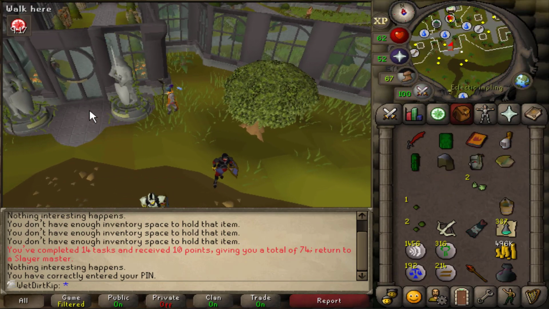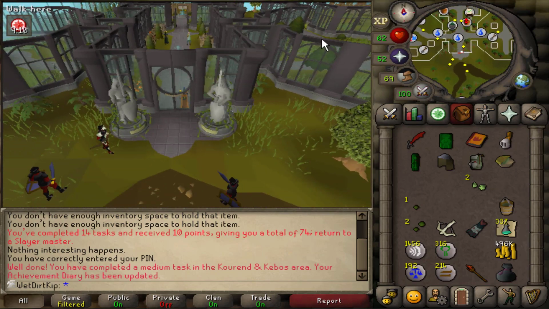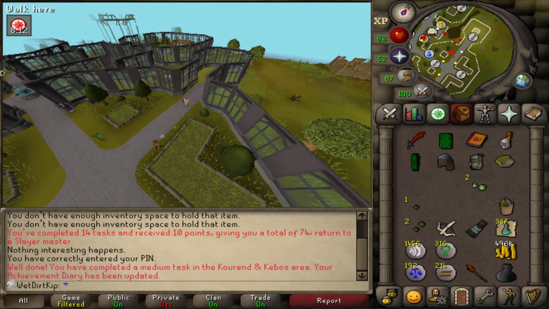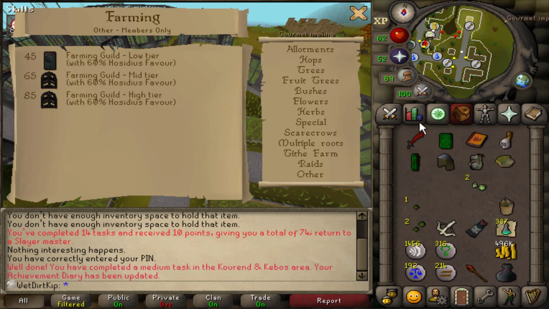Alright, well here's the first time entering the farming guild. I freaking love this place so much. It's so beautiful. And it's a task as well. I'm going to plant the cactus seed up over here. Unfortunately, we can't yet access that area of the farming guild with the herb patch, the tree patch, and Hespori. You need level 65 to enter over there. You can boost for that with a garden pie, but we're still too low.